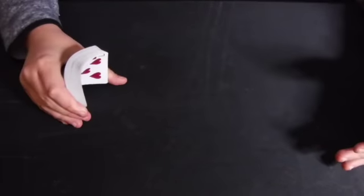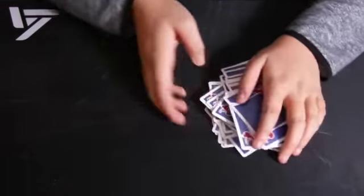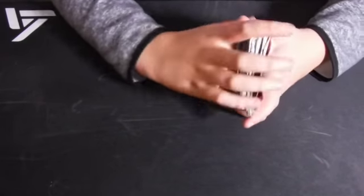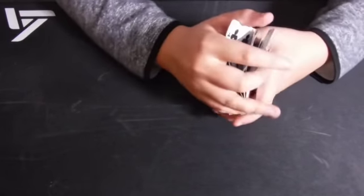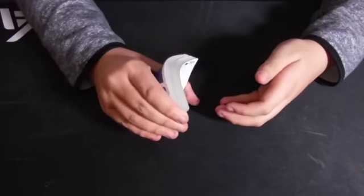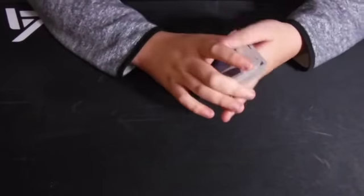But what you can do is you can start it out on the table by sliding the cards across, just like that, just to get the motion down. Because that'll help you, one, build up the muscle, and two, it'll help you get the mechanics down of actually being able to push the cards back. Like this. I've done the spring so many times, probably over 1,000 times in my lifetime, probably more than that.